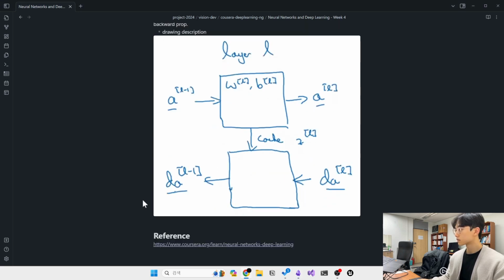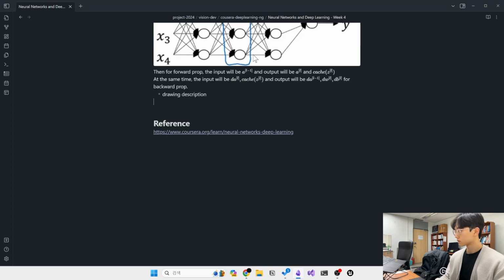Within this box, you need to use WL and BL, and it turns out along the way, you end up computing dZL. And then this backward function can also output dWL and dBL.